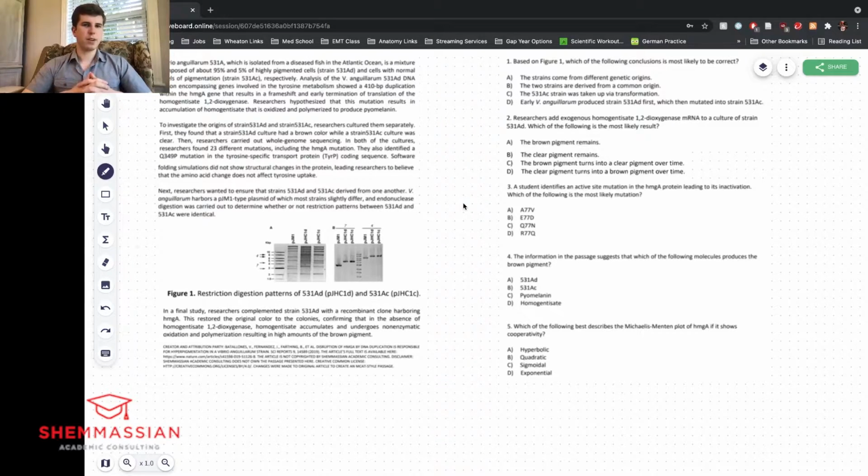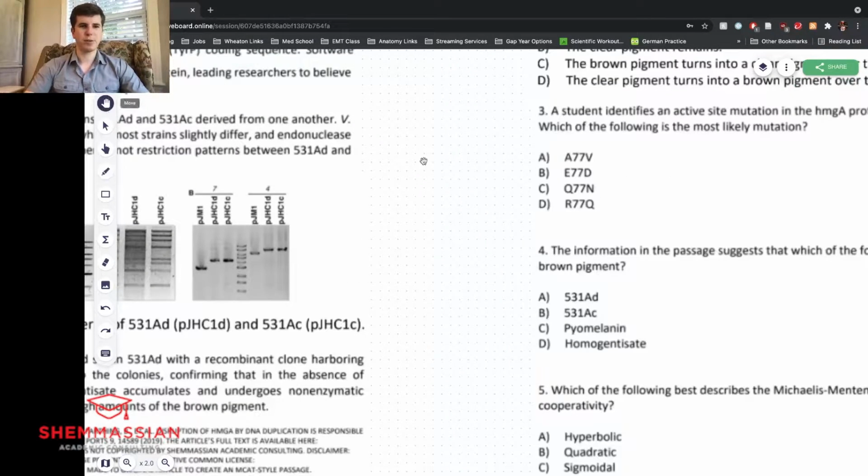My strategy when I'm approaching a passage like this is to look at the questions first, get an idea for what I'm looking for, then go over into the passage, and try to pick out that information I'm looking for from the questions. There may even be an opportunity that I can answer a few of the questions before looking at the passage. I'm not sure if this is going to happen yet with this passage, but it's always a possibility. And I'm looking for that because some questions, even though they're phrased in the terms of being part of a passage, can be answered without the passage. So let's take a peek at these questions here for this passage and see what we need to pick out here.